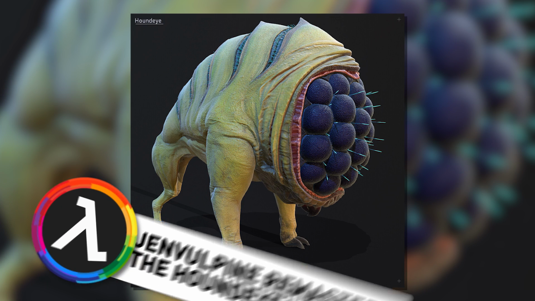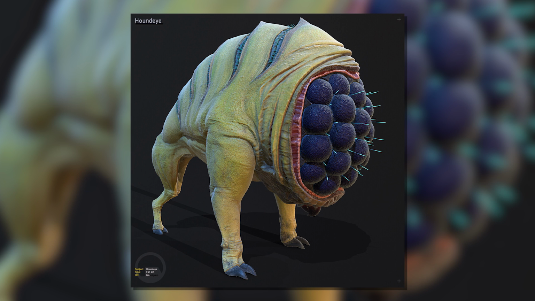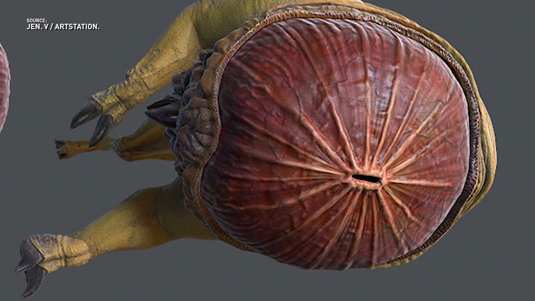Oh, we got another HD remake of a Houndeye. This time from 3D character artist Jen Philpine. I seriously can't get enough of these alien canines. This model features a load of polygons and super HD textures to make it look extra detailed and even a bit grisly here and there. I mean, look at the eyelid and all of its veins.